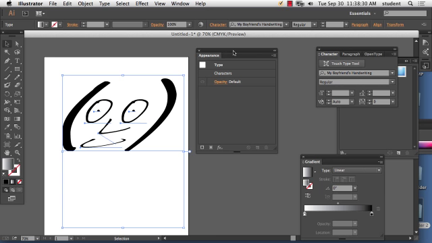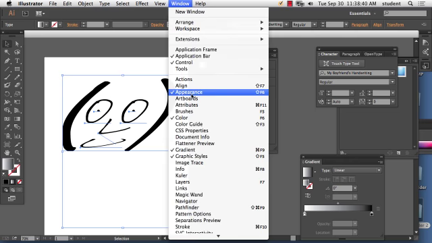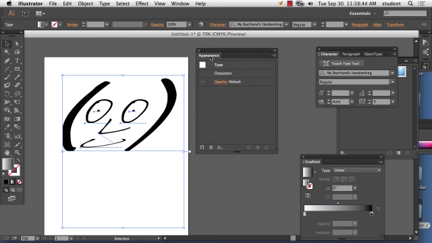So right now, since I cannot have a gradient in my letters like this, what I can do is go to the appearance window. If you don't see appearance, again, it's under Window, Appearance. It's kind of towards the top. If you open up the appearance window, at the bottom here you will have add new stroke, add new fill, and add a special effect.